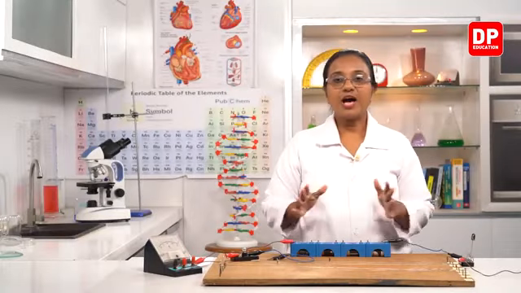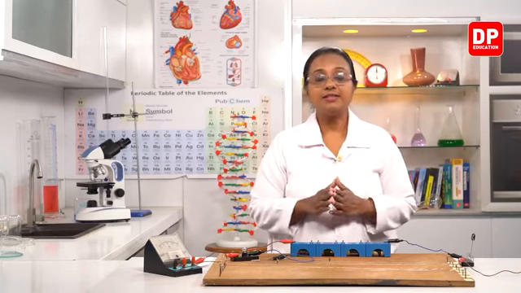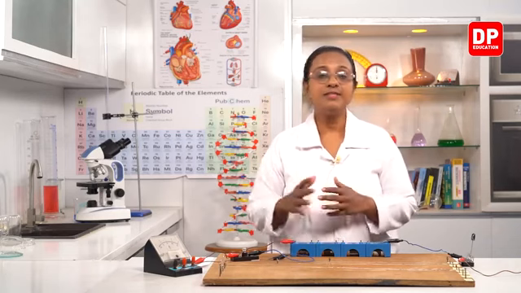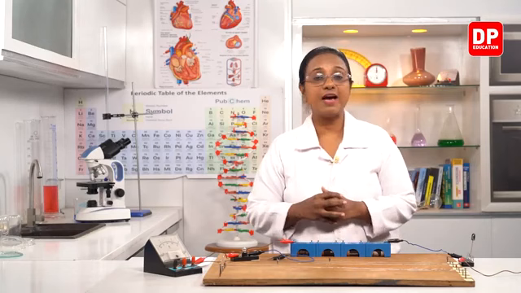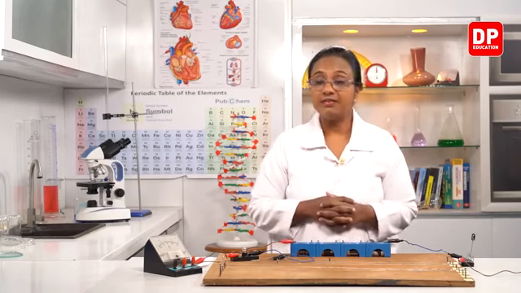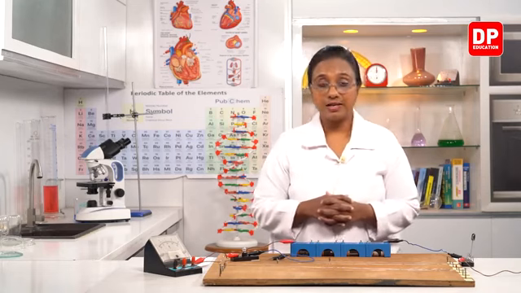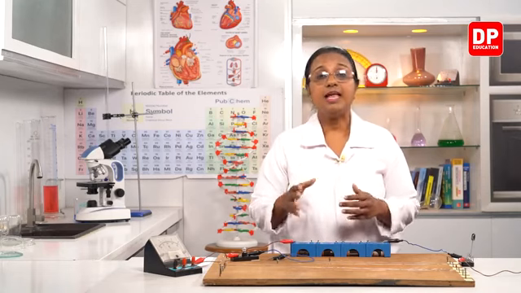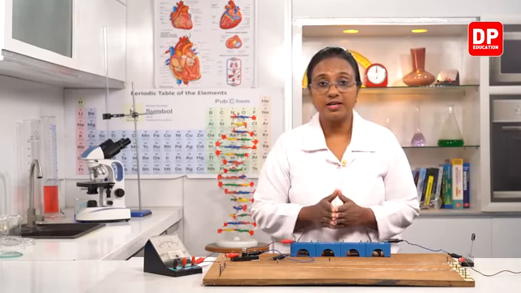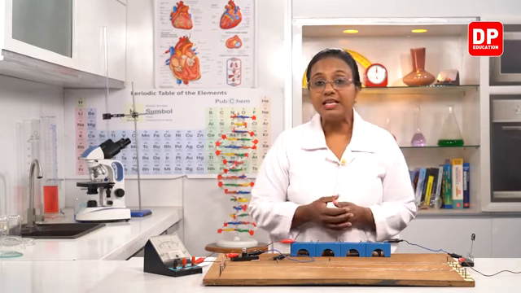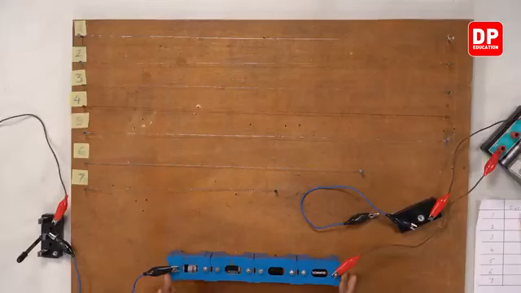Okay, students. Now I am going to do this activity in order to understand the factors that affect the resistance of a conductor. There are 3 factors that we discussed: the cross-sectional area of the conducting segment, the length of the segment of the conductor, and also the material composition of the conductor. To do this activity, we need the power supply.